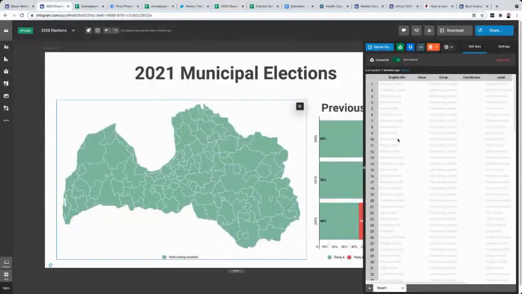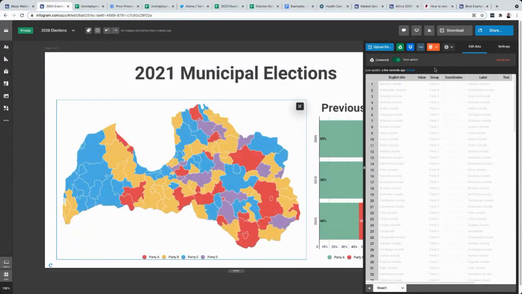And usually these updates take around 10 minutes. Well, Infogram checks for updates every 10 minutes. So now we will not be waiting for that. We can click on reload here on the top of the spreadsheet, and then we can see that the results appear on the canvas.